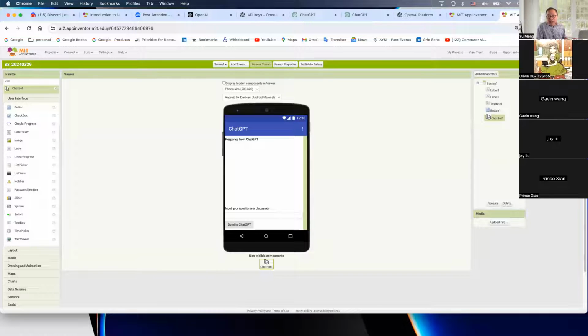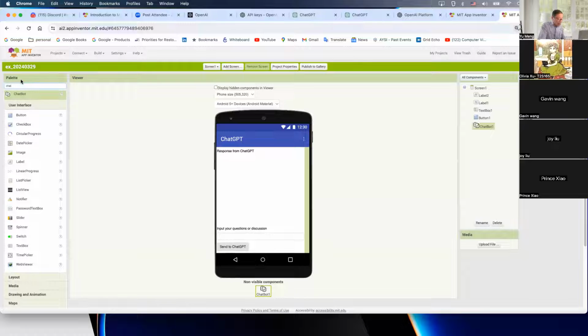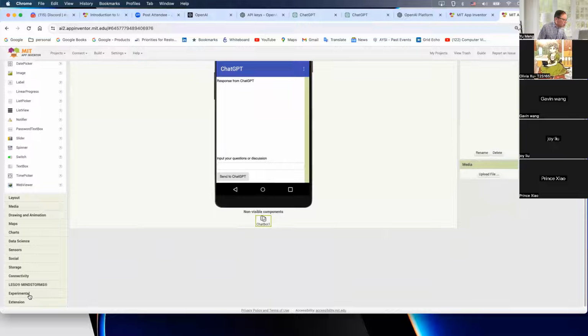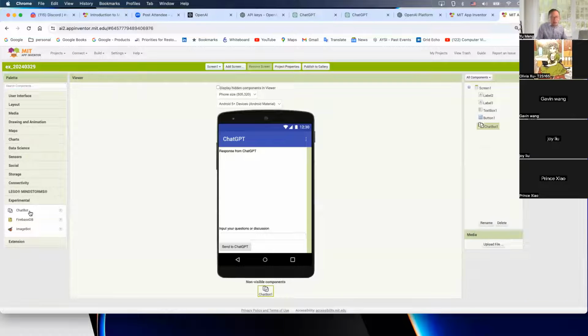Oh, how did I add ChatGPT? Okay, that's a good question. Look here on the left-hand side. We have a lot of things that we can add. One thing is you go to experimental, which means it's not final, but it should work.